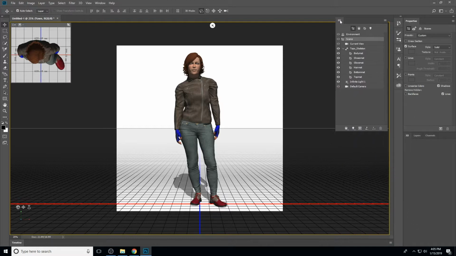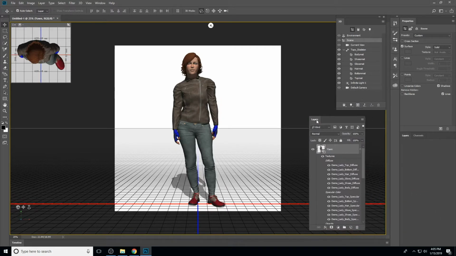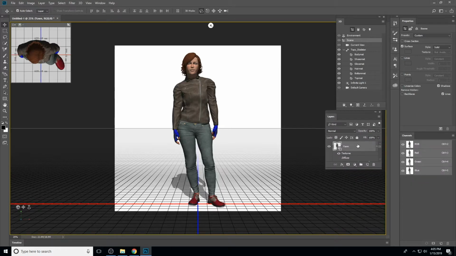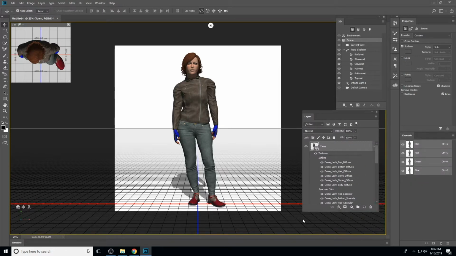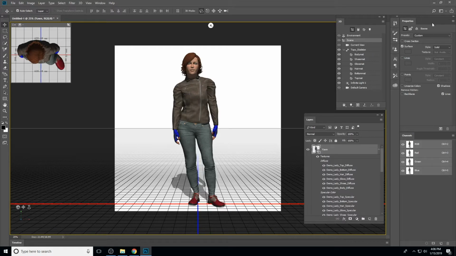There are three important palettes. The 3D, let's extend it so you see all of the bits and pieces. Next is layers. Let's have that torn off also. Expand it so you can see where we're headed with targeting these textures. The next thing, pay attention to the properties. We'll get here often.